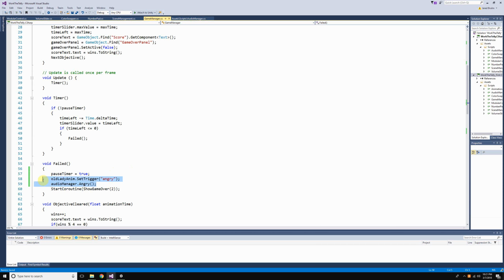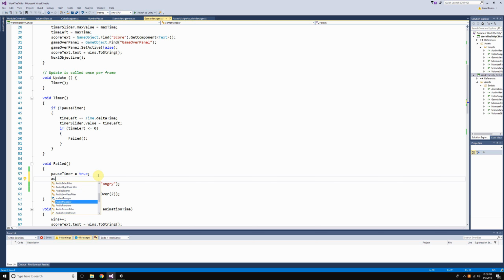So we'd stop the audio source before she does her angry thing, and then let her do her angry thing. So the angry thing happens in the quiet. So we can do audio manager dot stop. Nope, that's not what I want. Audio manager dot stop music.